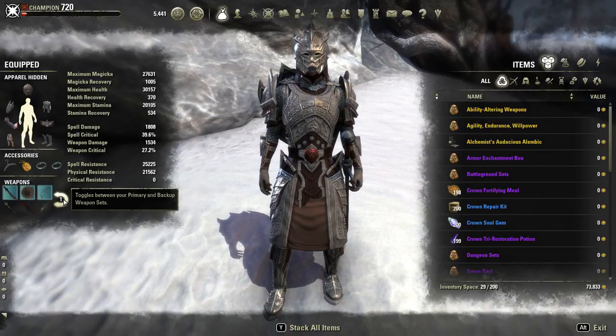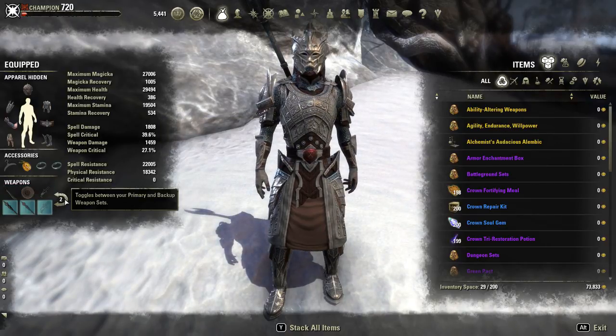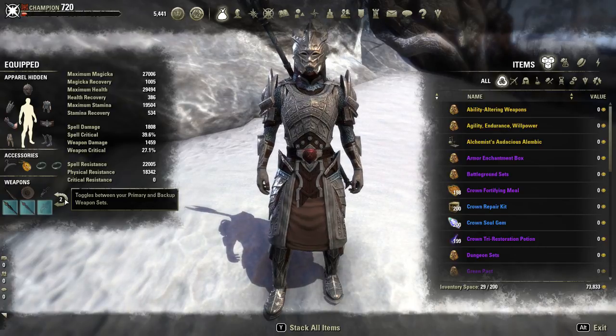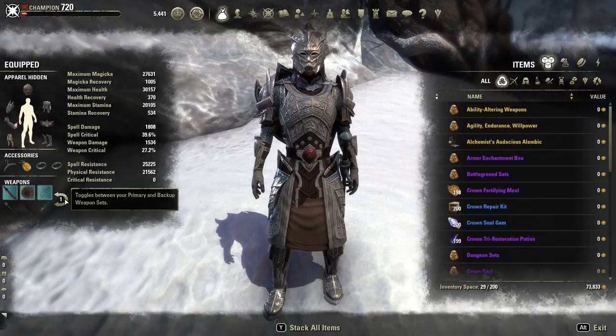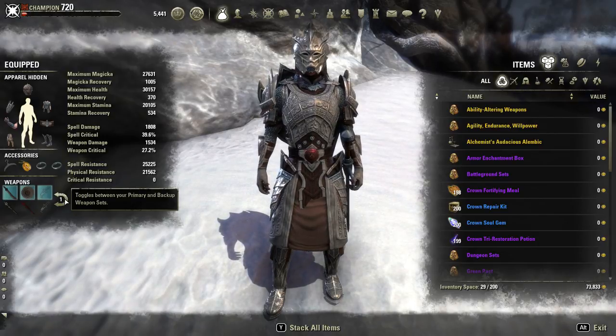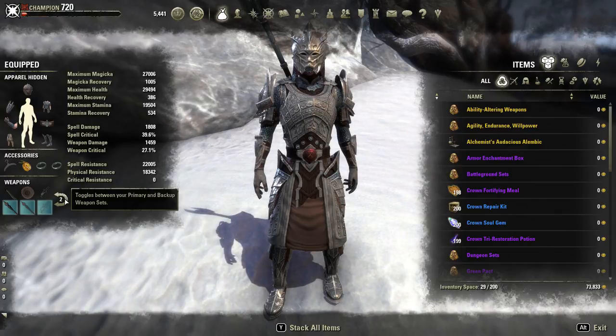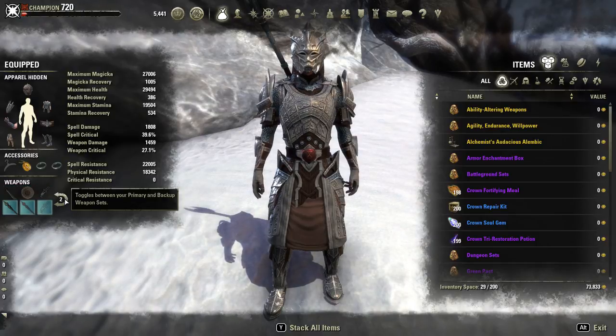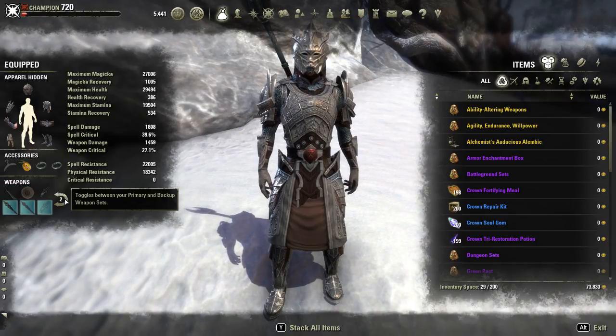Now, if I swap bars, I want you guys to see this, my weapon damage goes down, but my magic damage stays the same. And that's because staves and one-handed sword and shield use the same amount of weapon damage, you get the same amount no matter what. But you'll also notice I lose some stamina when I switch bars, and I lose some health and magicka. But that's because I lose the benefit of the shield. It doesn't work with sword and shield backbar.